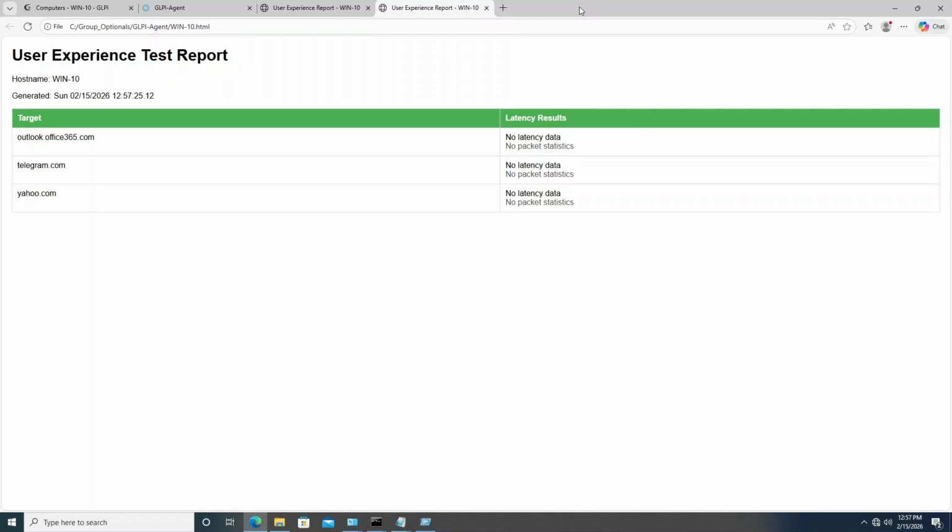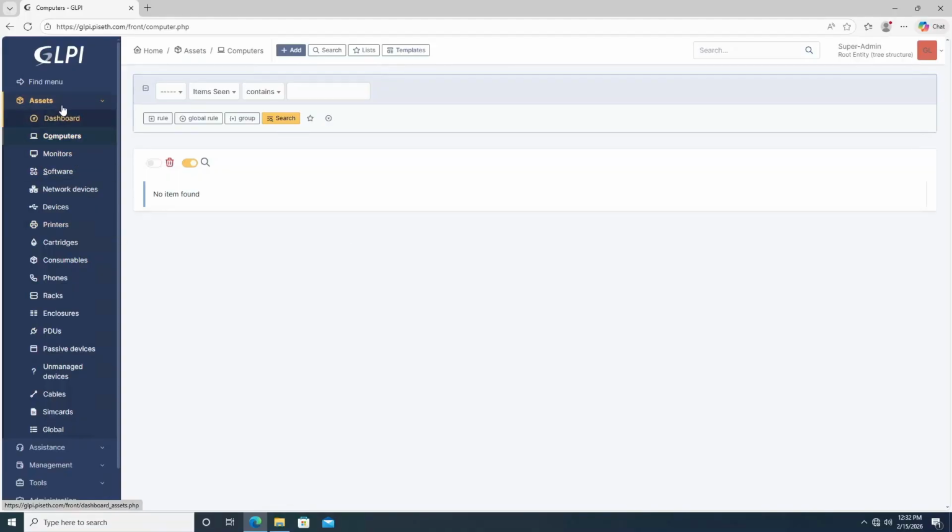That means the GLPI server can communicate with the client and run the script silently. This is important for users to install software or any script on the client PC silently.